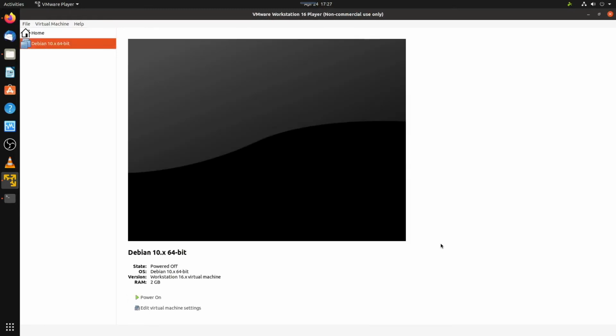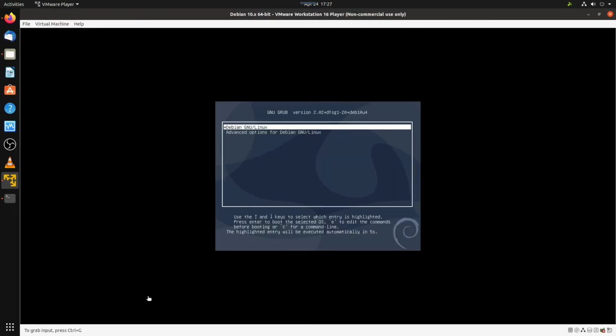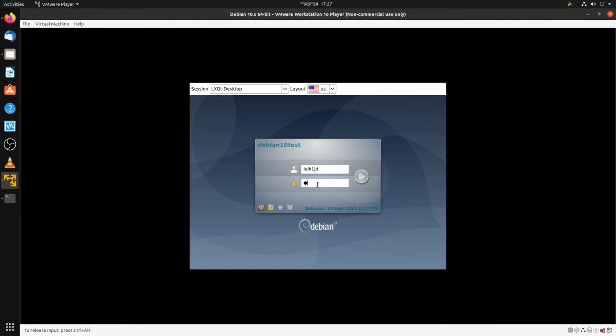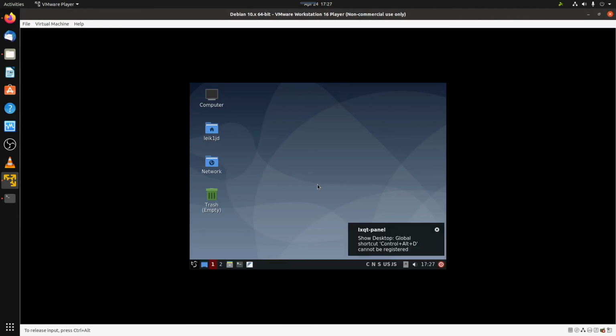And so if we go ahead and click on that, we can power it on. And with a little luck, it will boot up just fine. And this should take us to our Debian desktop with LXQt.